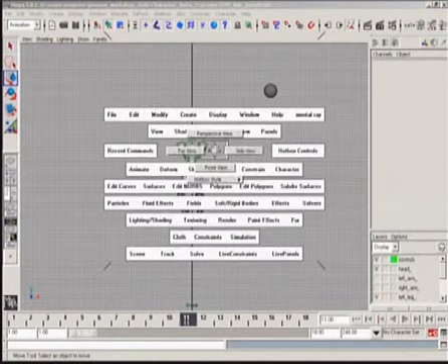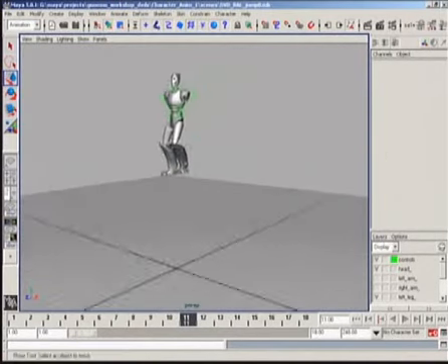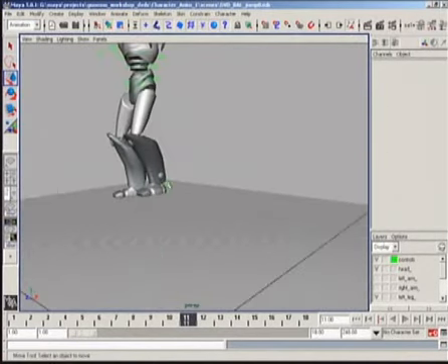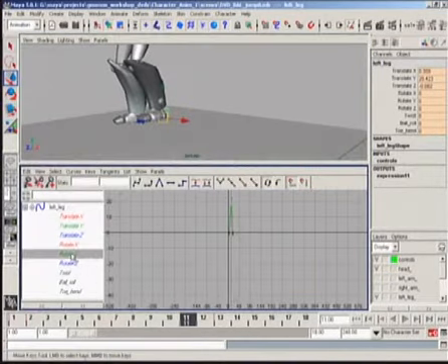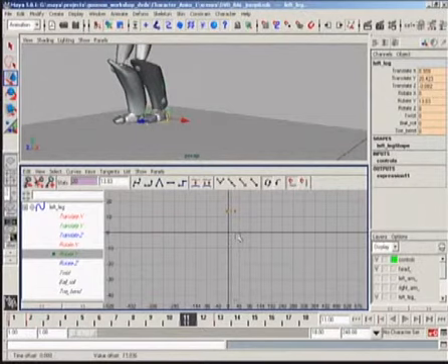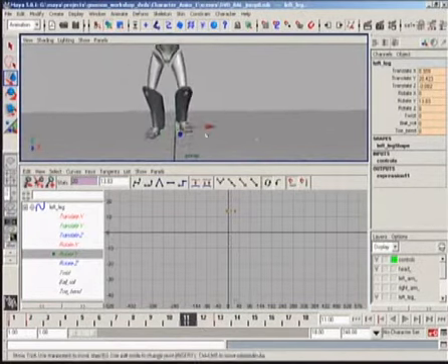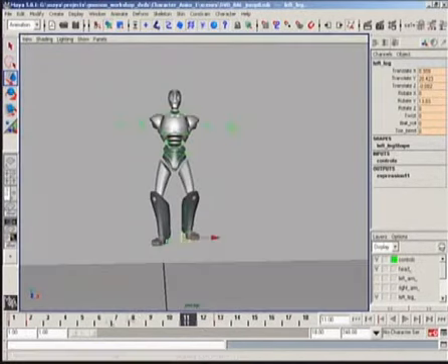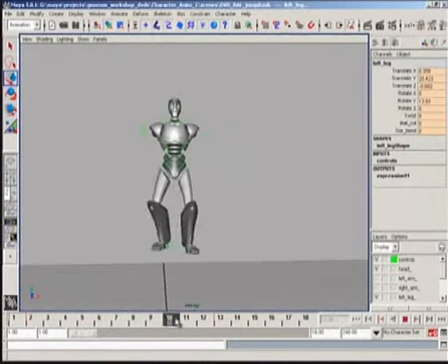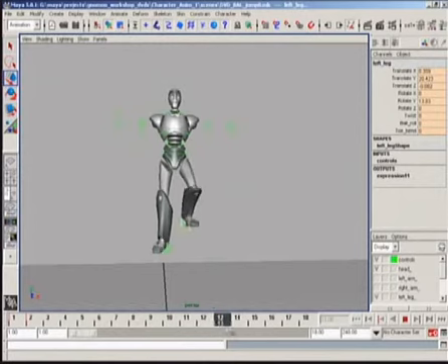I'll go to perspective view so I can grab that really quickly. And by setting the Y rotation of that foot as well, it allows it to feel a little bit more natural. Not quite as much as the first leg here, the right one, but just enough so it feels like he's comfortable. It's kind of moving right along.